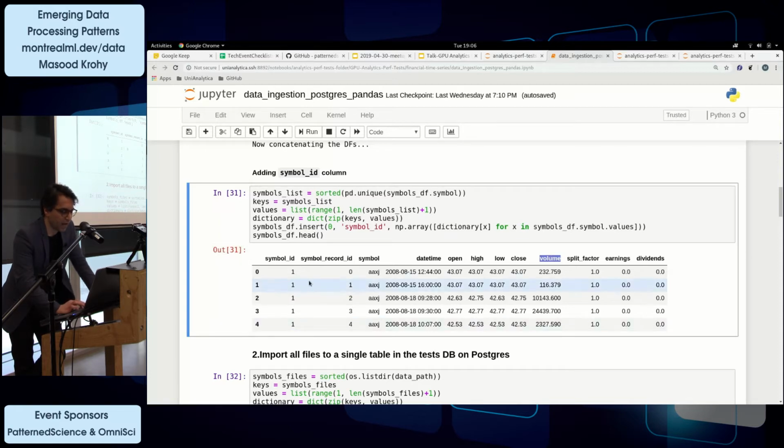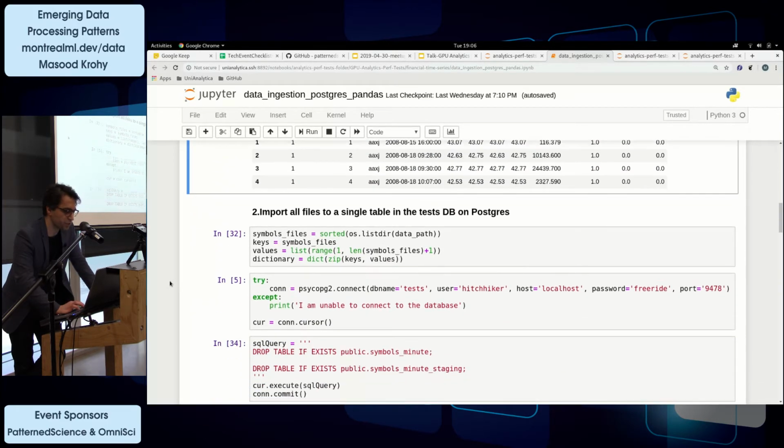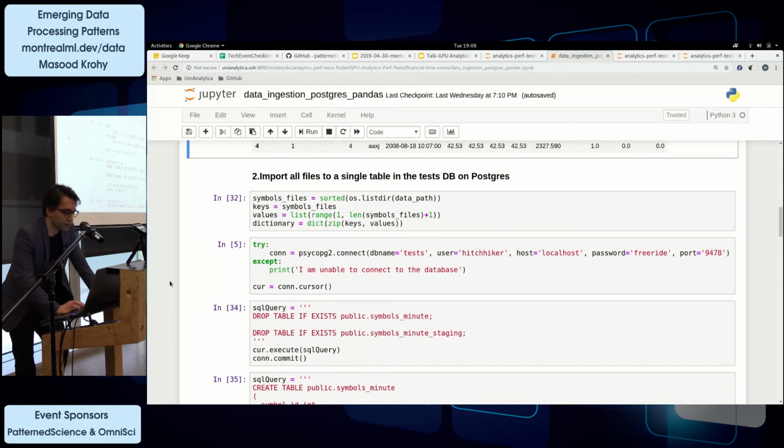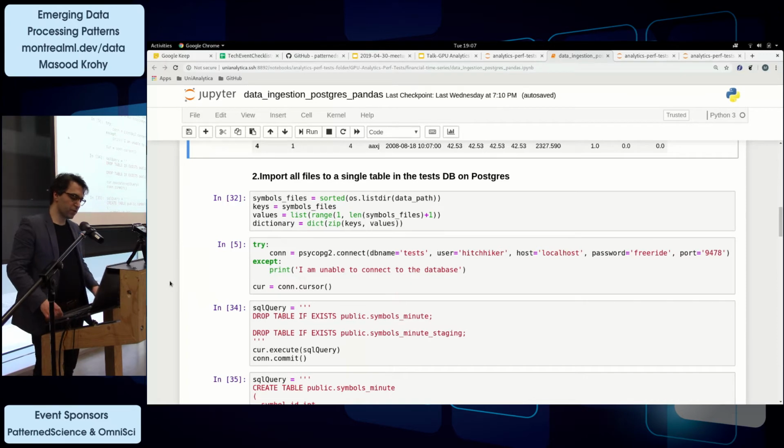And we are adding a symbol ID column here because we want to get rid of these strings. cuDF still does not handle strings, so we create a single integer ID for each symbol, and then we're just going to drop the string column so that we can proceed. That's the point of creating this. And then importing the same data into a Postgres database.